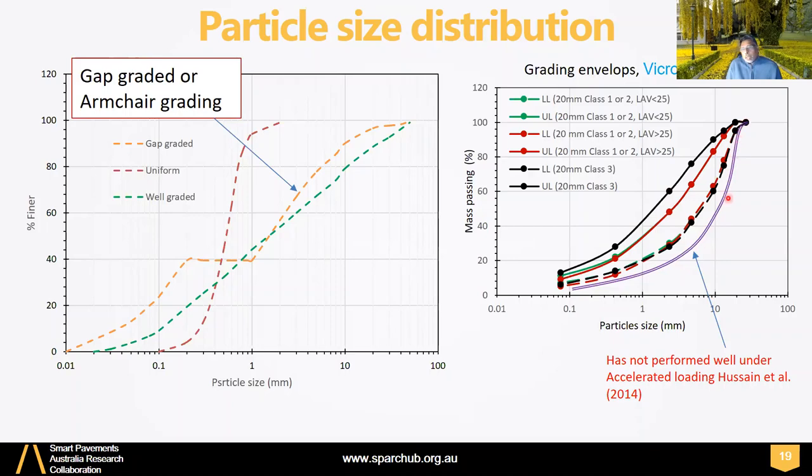And we have plotted the same gradation curve from VicRoads here. And I have plotted another gradation curve from New Zealand, a material which has been tested and failed in the accelerated loading facility there. So you can see it falls outside this accepted gradation for VicRoads, and this material has failed with lots of rutting in a low number of traffic passes. So we can see the armchair effect is also there outside this, and that can have an undesirable effect.